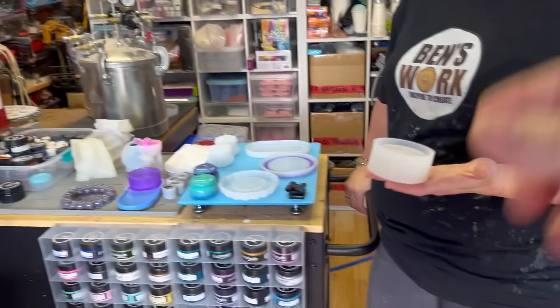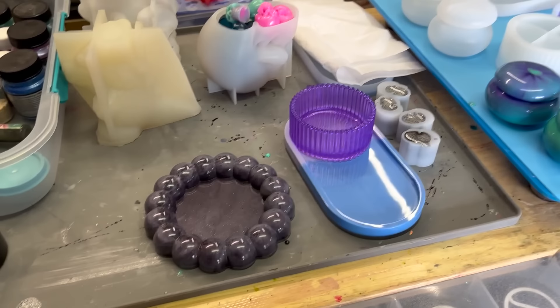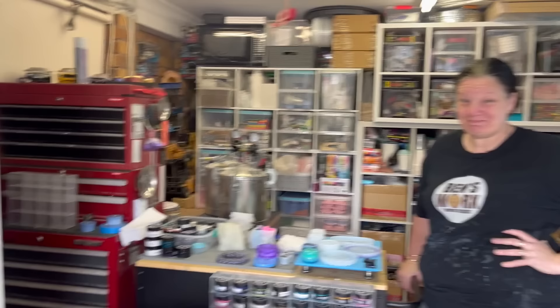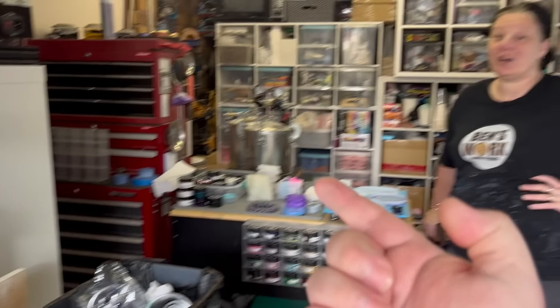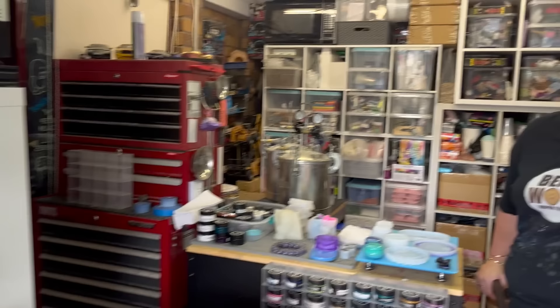If we could 3D print a ring-shaped sleeve and slip it over the mold that would solve the problem. Going to have to teach ourselves how to do that because we also want to learn the CNC machines. Nicole also has a laser cutter that was bought ages ago and is still collecting dust — she was adamant she wanted one to make her own embellishments. We're going to drag it out one day, dial it in, and work it out.